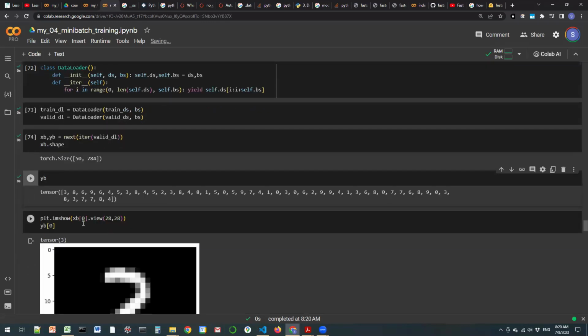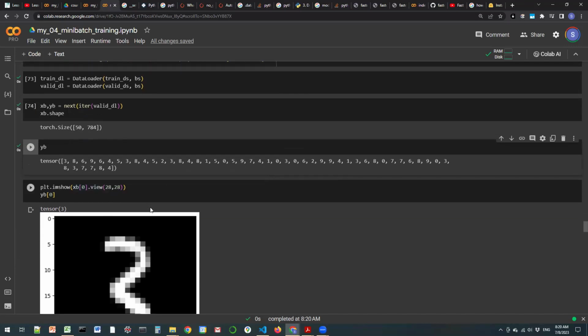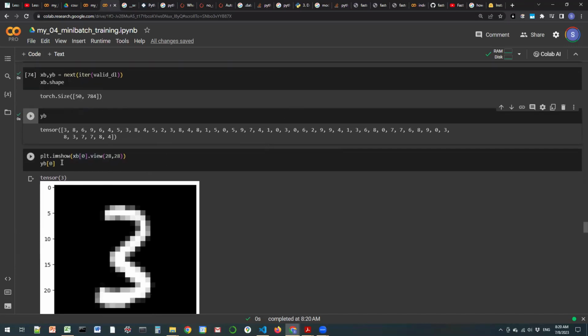Now we can look at an image of a single xb. Remember that an xb now is 50 values of 784 long each, flattened images. So if we want to access the first one, we say xb[0] and we view it. But remember that the view has to be reshaped in 28 by 28 size in order to get the image to plot clearly.